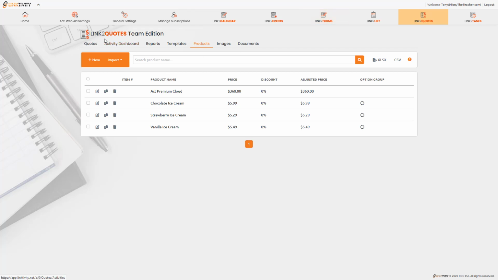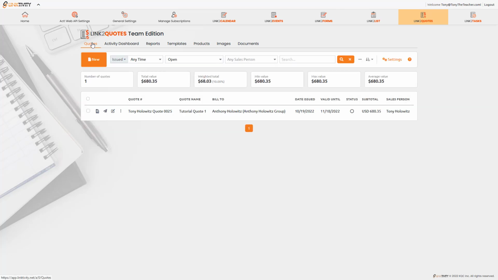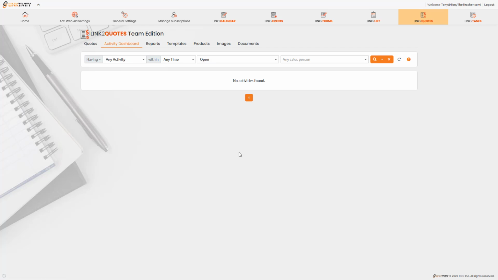When a quote goes out, and I'm going to go back to the quotes for a minute, you have the ability to see what's going on with that quote. So I'm going to click on these little dots right here, and I can have different options. I can copy the link, I can download it as a PDF, I can accept it, I can disable, but I can see all kinds of information inside this quote. And that's what really makes it nice. You can see what's going on with it. In the activity dashboard, you can see all kinds of different information within these quotes that allow you to do a better job of managing your sales flow and process.